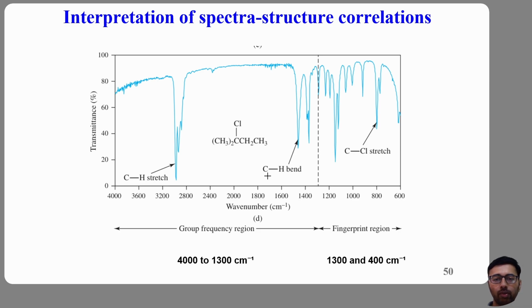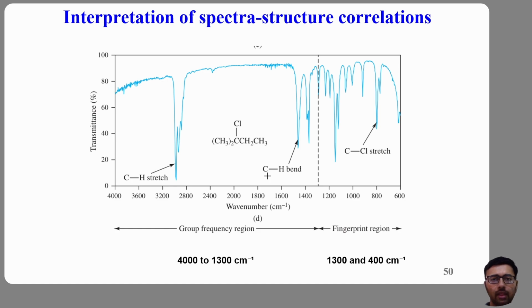Even molecules with identical functional groups produce different fingerprint regions. For example, two alcohol isomers may both show oxygen hydrogen stretches, but their fingerprint regions will differ completely. That makes this region uniquely identifying, just like a human fingerprint. Successful IR interpretation combines both regions, the group frequency region and the fingerprint region. The fingerprint region confirms molecular identity.